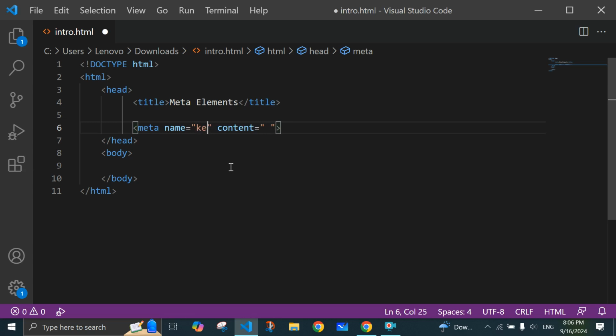So now we put in keywords. Let's say your website is about selling flowers. Maybe you can be specific about what type of flowers you are selling. So maybe you can put rose, tulips, and then you can put orchid, for example. Each time you write a keyword, you must have a comma in between. So rose, tulips, and orchid.